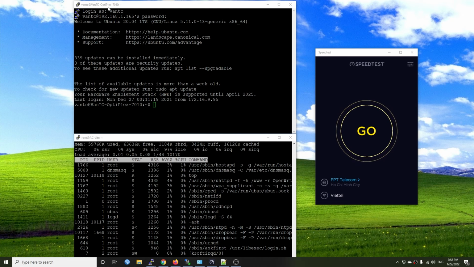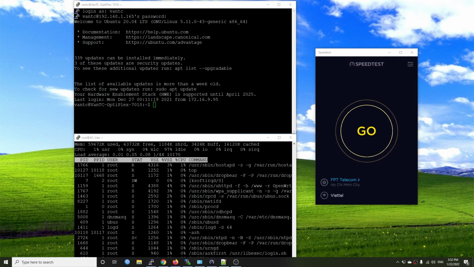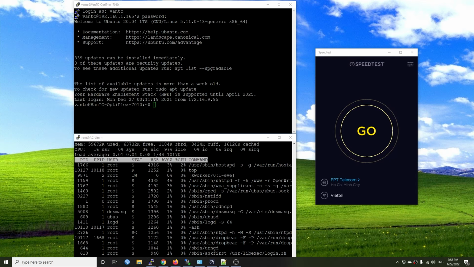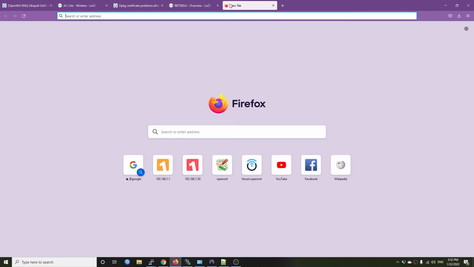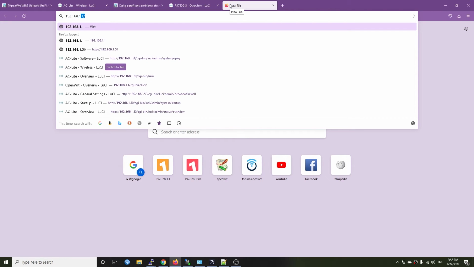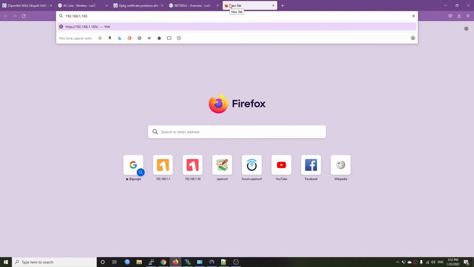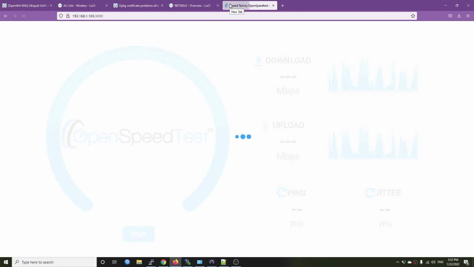So right here I have a Dell Optiplex 7010 running, and I will start the iPerf3 server as well as the OpenSpeedTest server, and let's see the speed that we have. So this is Firefox. Let me just close them all and go to 192.168.1.165:3000.